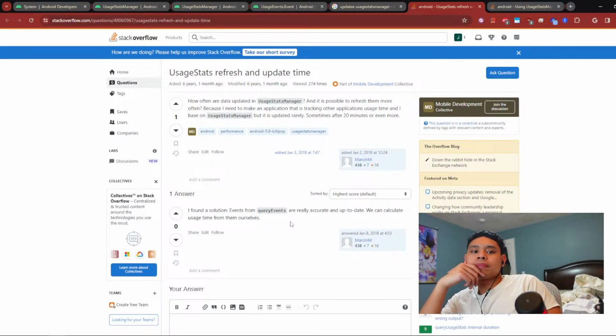I guess if we save data so that we have the usage date from when we updated data during our foreground before we background it, right? Then any timestamp that we get afterwards would be the difference.